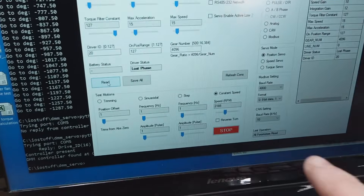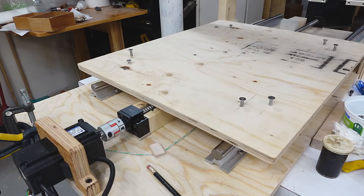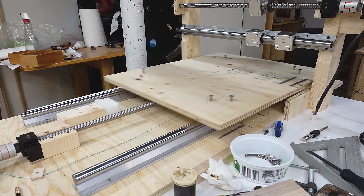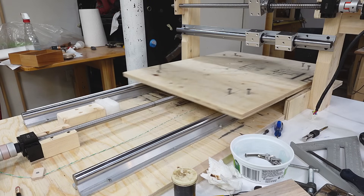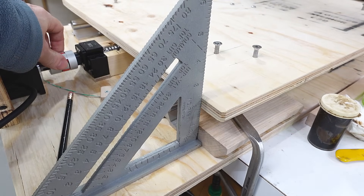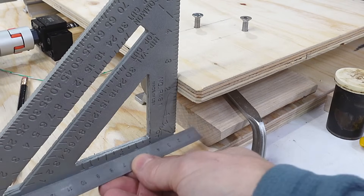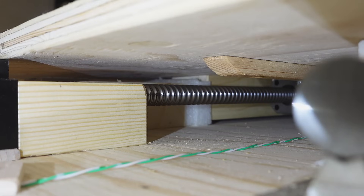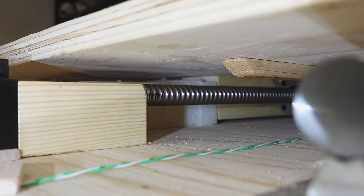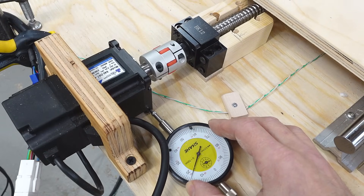Testing the ball screw at speed — that was up to about 2000 RPM and the status read 'lost phase.' If I manually crank this to the exact spot where the limit switch cuts out and then slam against the limit switch at full speed, I overshoot by 16mm. Releasing it back, there wasn't very much compression on my cushion, so I should be safely able to reduce that crash zone to 20mm. But I'll leave that for later. That motor wiggles around quite a lot — good thing I gave it wiggle room.